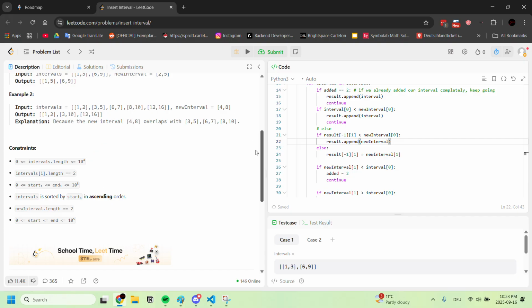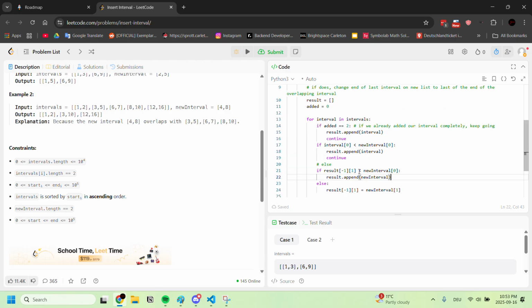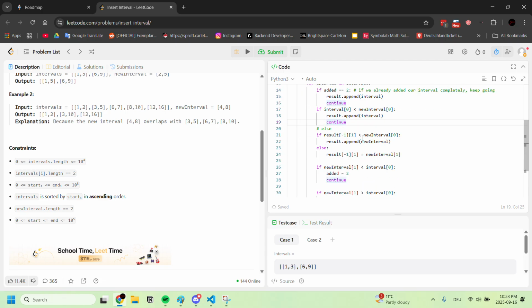Four to 8, okay, so they can't overlap. So if interval 0 is smaller, okay, that's good. If result -1 is smaller, that's good. It has to be smaller, it can't be equal. You wouldn't append it if it was equal. Else result -1 equals new interval. Okay.